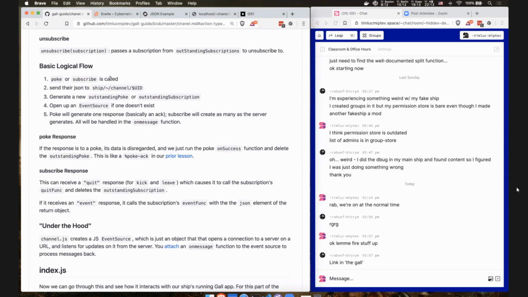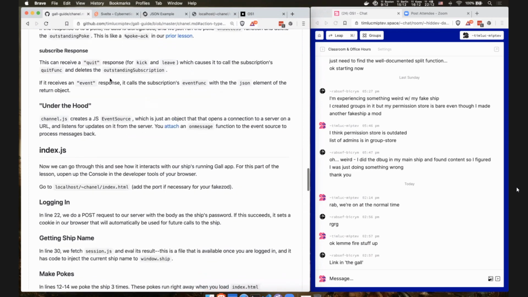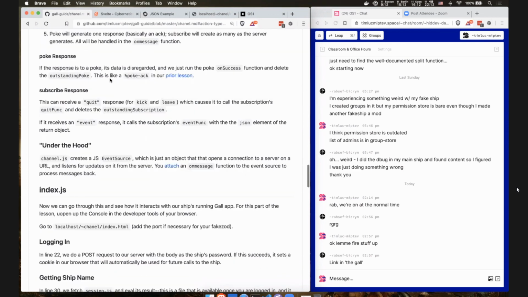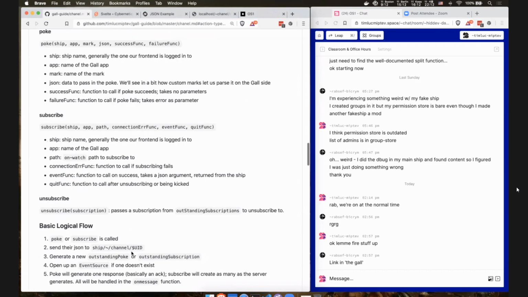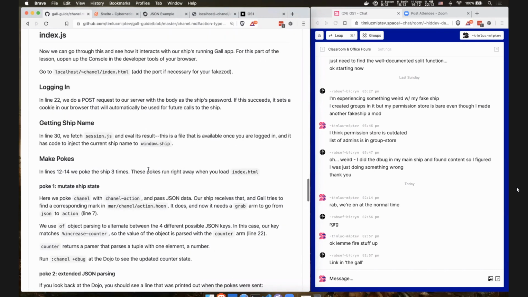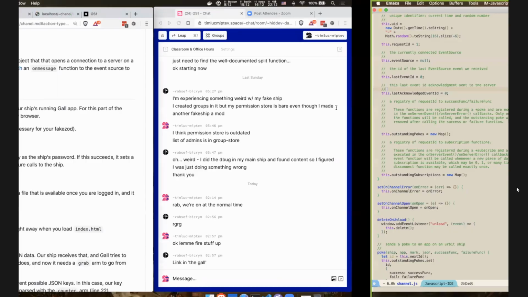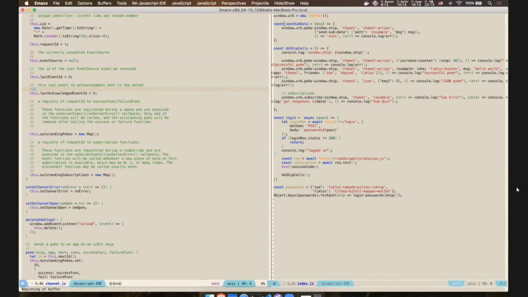I actually want to go down a little bit, because this explains exactly the mechanics of how all this stuff works. But for the live lesson, it's good to just look at what we do. So let's walk through what our JavaScript does. We have a couple of functions defined here, actually three functions. We won't look at them yet; we want to see what the code does.